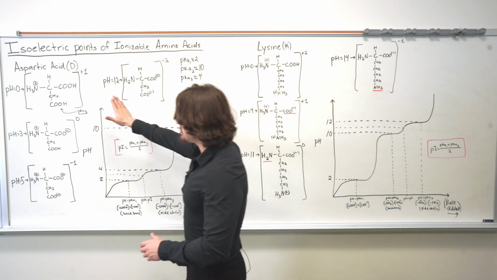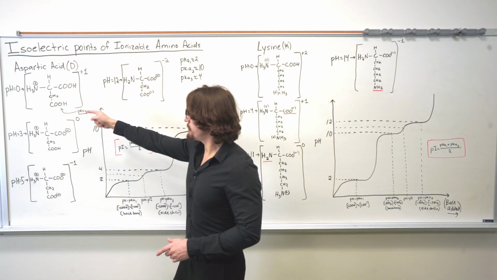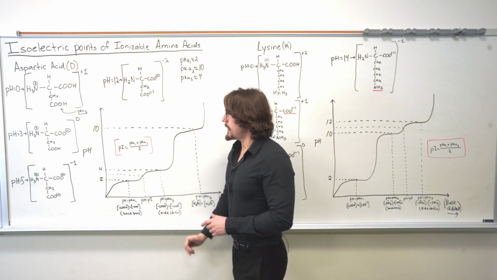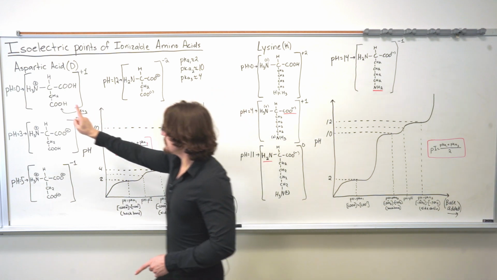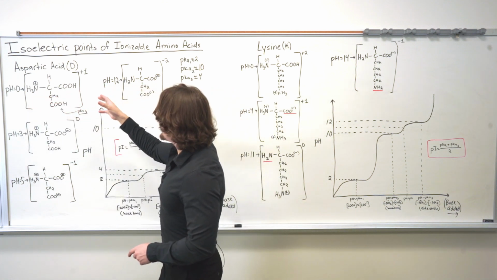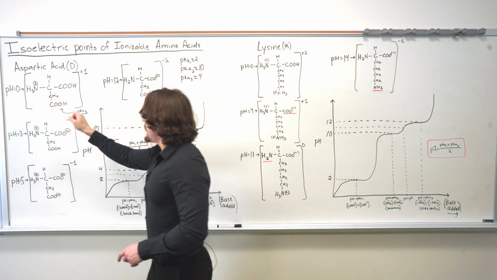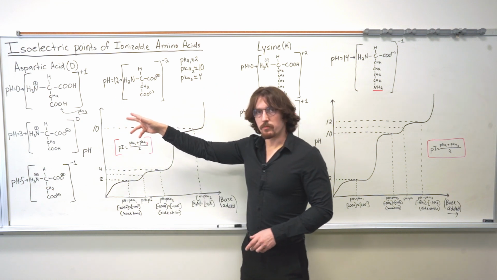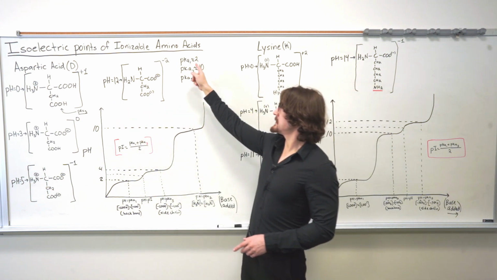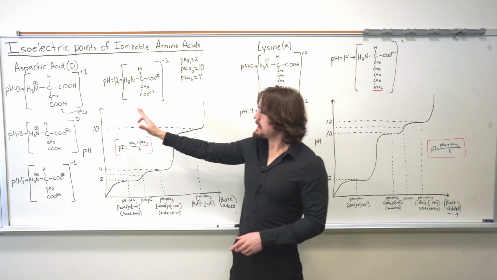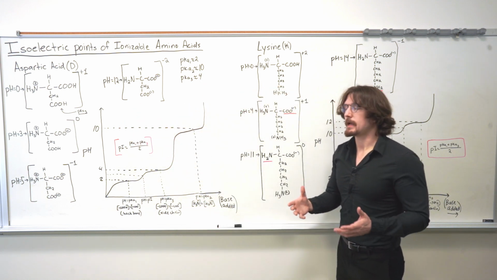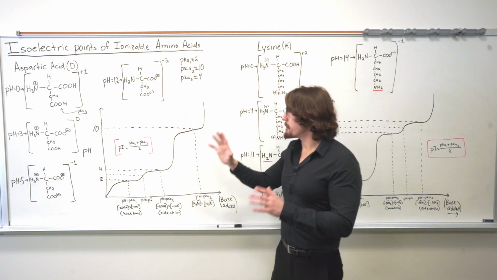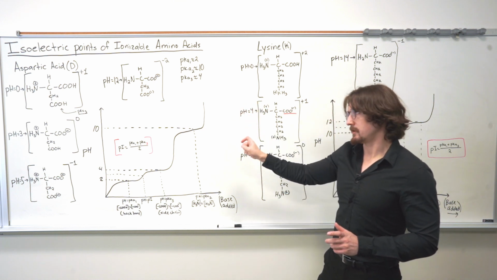So again, we're going to have aspartic acid, which has the side chain of CH2, the methylene group, plus a carboxyl group. We're going to start at a pH of 0. At a pH of 0, the amino group is protonated, of course, because its pKa, we're going to say, is around 10. And we know that these two groups will also be protonated. The backbone carboxyl group, which has a pKa of pKa1 all the time, is going to be around 2. And then we're going to say that pKa3, the side chain pKa for aspartic acid, is going to be around 4. But again, this isn't an exact value. We're just estimating here. The principle is going to be the same regardless of what that value actually is.